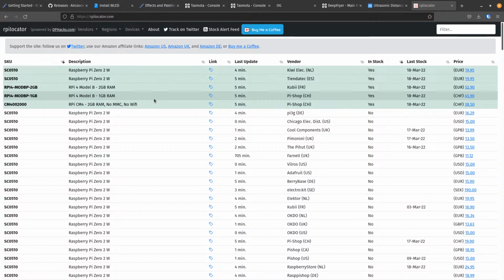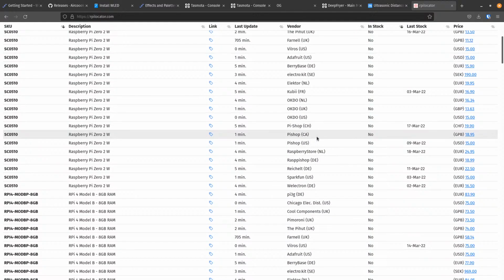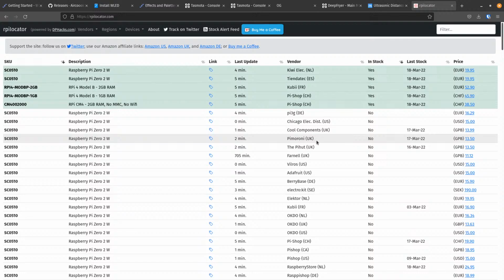Between Adafruit, Chicago Electronics Distributors, Newark, they all go out of stock so quickly when they do get stock, if they get stock. It's been outrageous. So I was able to use this site and snag some from, I believe it was the Pi Hut out of the UK, and have them shipped here.